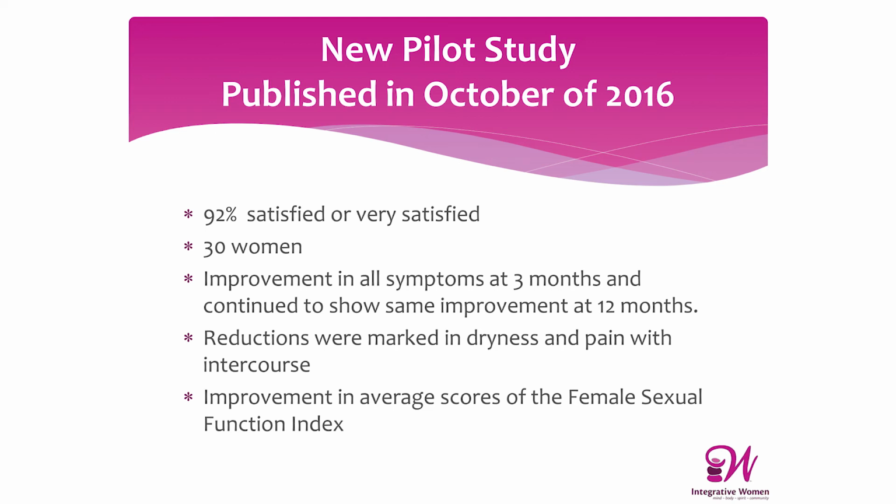They noticed improvement in all of the symptoms that they looked at 3 months, and that improvement was maintained at 12 months. There was a decrease in vaginal dryness, pain with intercourse, and improved sexual function. Again, no adverse effects, but about 10% of those women had some vaginal discharge and spotting, and they could not even use lubricants when they had intercourse. So that's the good news.